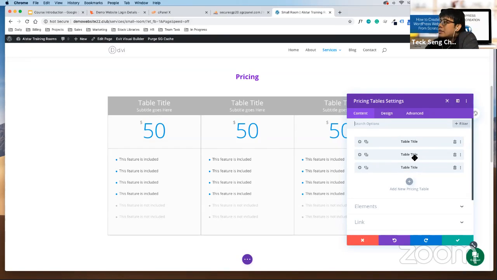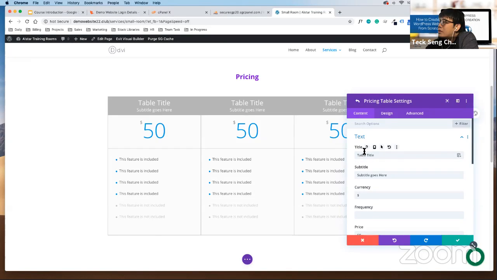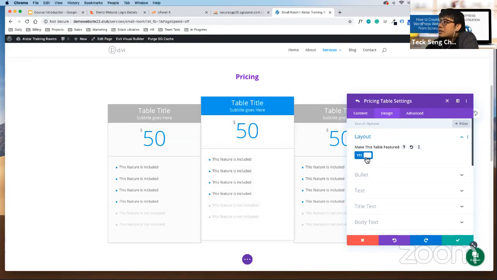On the second table title, click on the settings button, which is the first one on the left. Now, select design. Click on layout. Make this table featured, click yes.